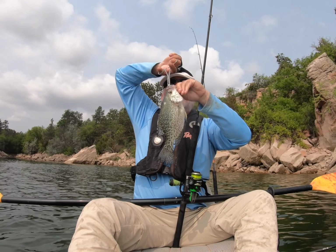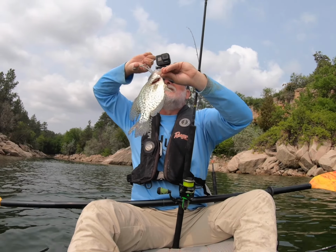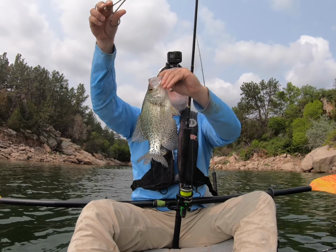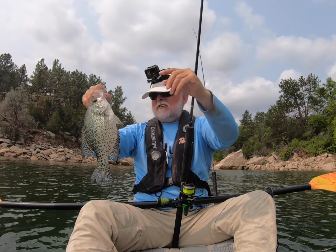This lake only has black crappie in it. After these black crappie spawn, they will then move out, and they'll be out in 6 to 8 feet deep. And they're gathering up, and then they're going to move off to where their summer haunts are going to be. Pretty little fella, going to set you free.